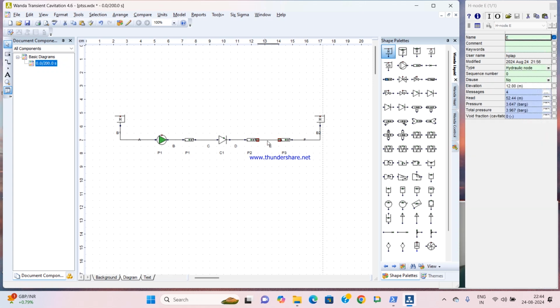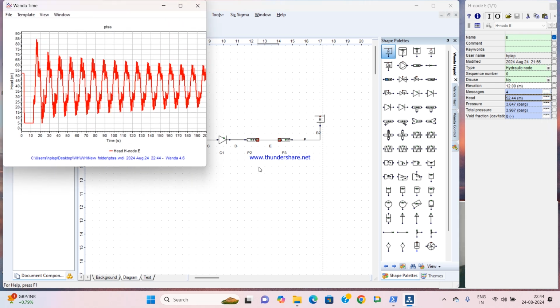So now if you see here the total head, you can see what is happening. The pressure started to fluctuate, and the heads of the two reservoirs were just like, one is 5 meter, another is 40 meter, and you see now the pressure is going from 5 to 85 and it keeps on fluctuating. So this kind of transient may occur once the pump is tripped. I was just going to give you a glimpse.